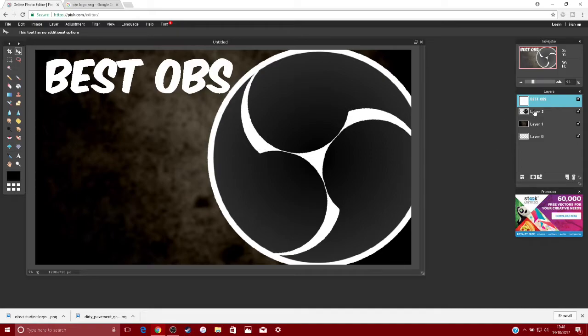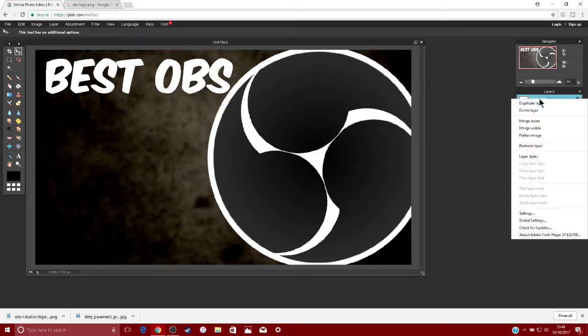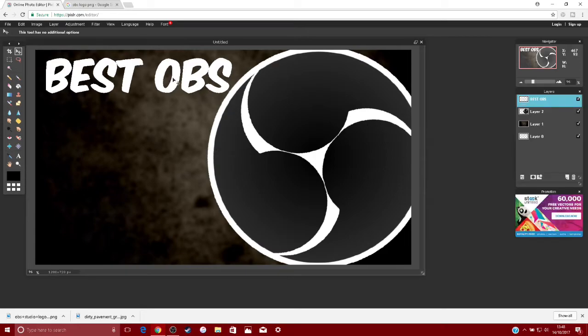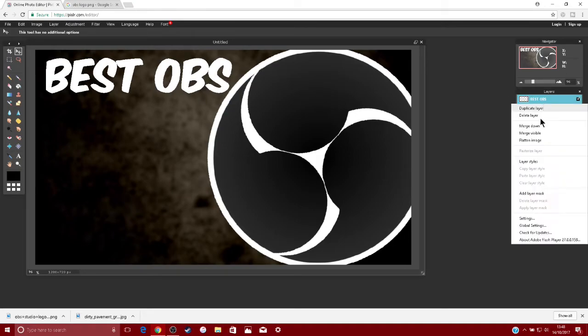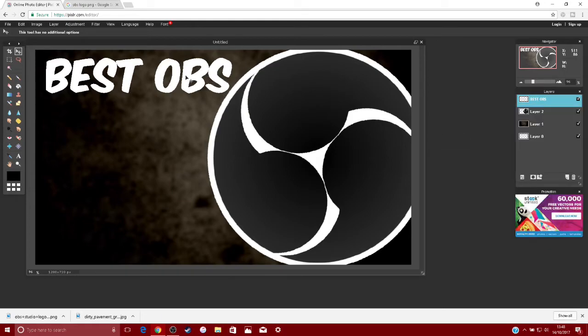So if I go back to layers, as you can see over here, and I right click, I think it's rasterize layer, I'm not sure how you say it. If I click that, it's now rasterized this layer. Just make sure you right click and click rasterize layer, and basically what that means is now it counts the text as if it's any of these other layers, so we can make it bigger like we did before with say this OBS logo, and we can edit it as if it's the background and stuff.